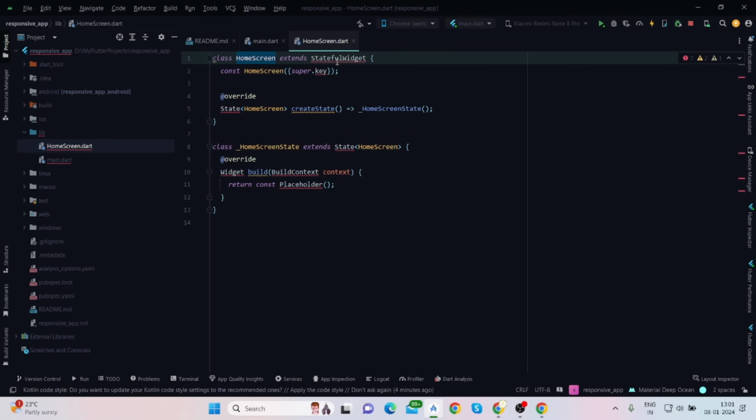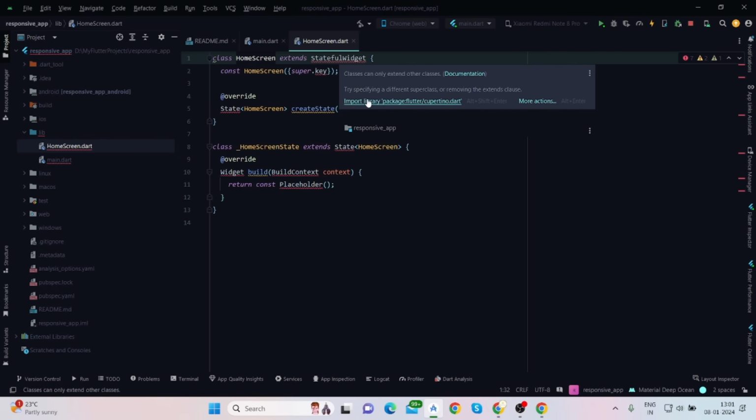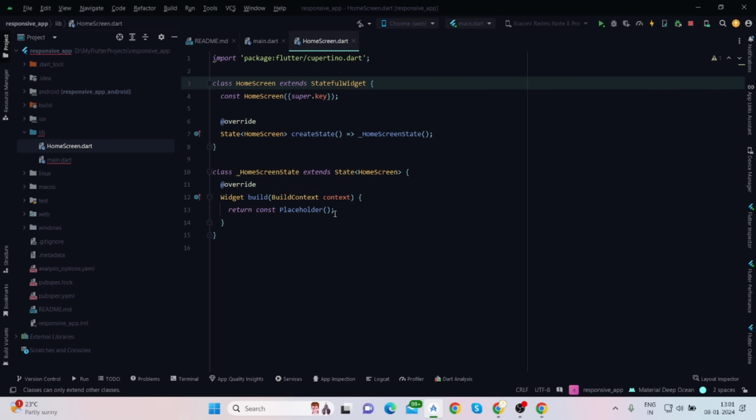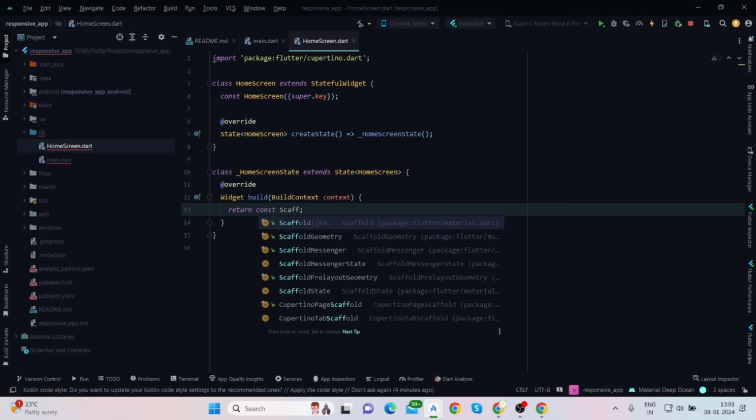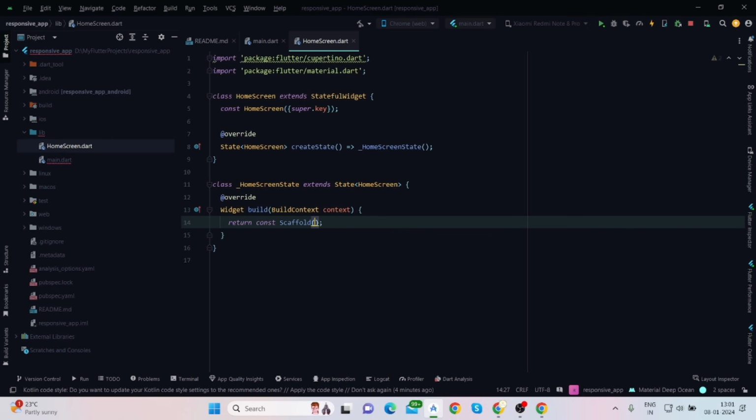Let me import some necessary things here. Let me provide some value inside this scaffold.